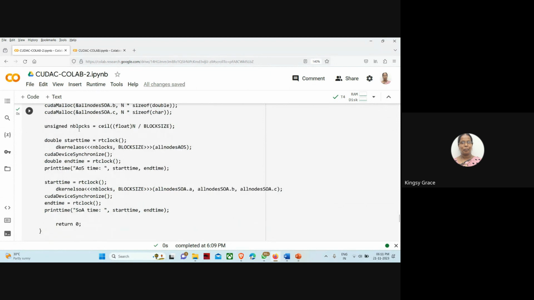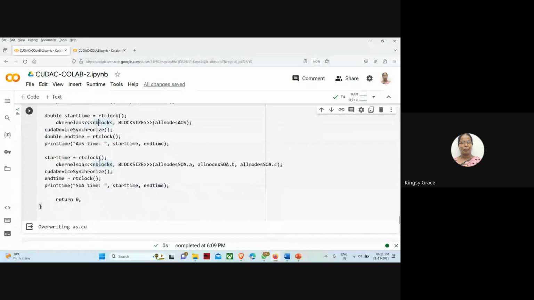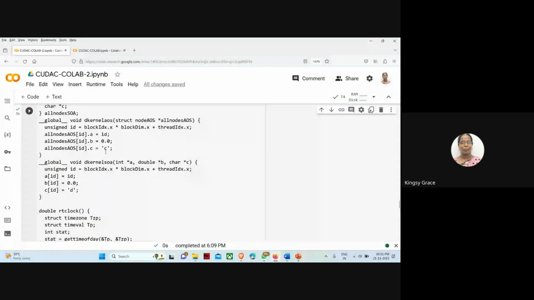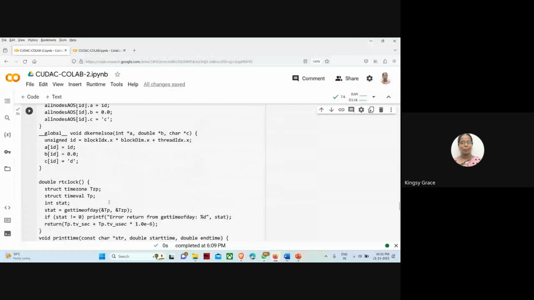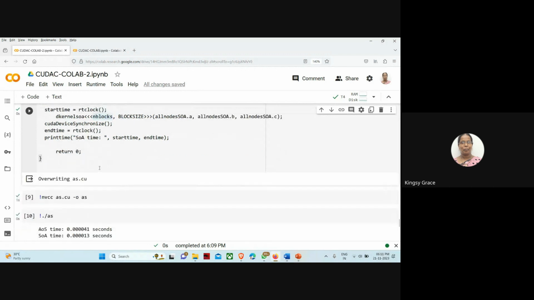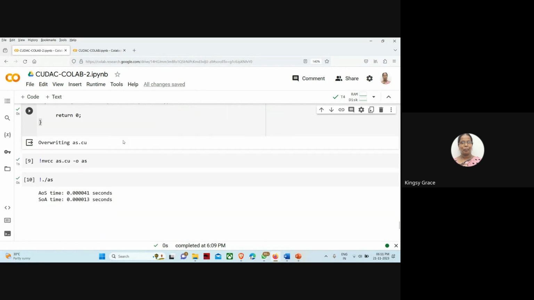Then the kernel is launched. We have written two kernels, no? So both kernels have to be launched separately. After that, you get the result, then you print all those things. Here the results are not getting copied back, it is just executing and printing the time. If you want, you do that.